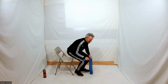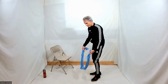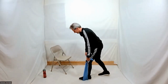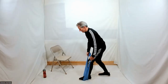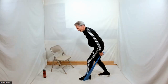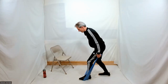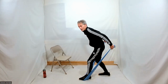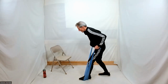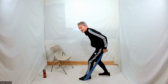For the standing folks, you're going to change legs. So whatever foot was forward stepping, you're going to change it to the other foot. And again. Flat back. All right. You bring your arms in line with your body. It's a little bit harder, so be gentle. And if it doesn't work for you, just don't do it. All right. You're going to skip it. Bring your arms out and you're going to bend your elbows. All right. Keep them out behind. Bend your elbows. That's a harder one to do. If you can do it, fine. If you can't, that's all right.